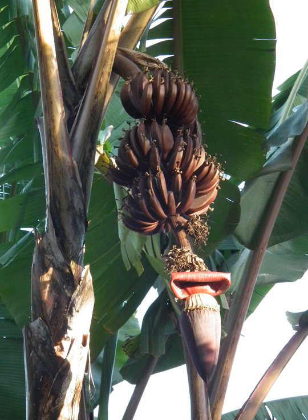Description. Red bananas should have a deep red or maroon rind when ripe, and are best eaten when unbruised and slightly soft. This variety contains more beta-carotene and vitamin C than yellow banana, and also contains potassium and iron. The redder the fruit, the more carotene and the higher the vitamin C level. As with yellow bananas, red bananas will ripen in a few days at room temperature and are best stored outside of refrigeration.